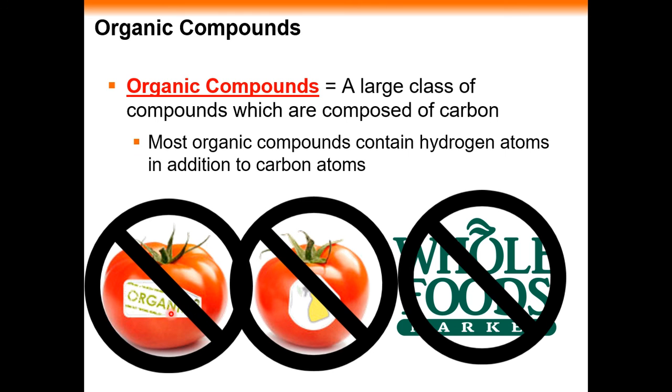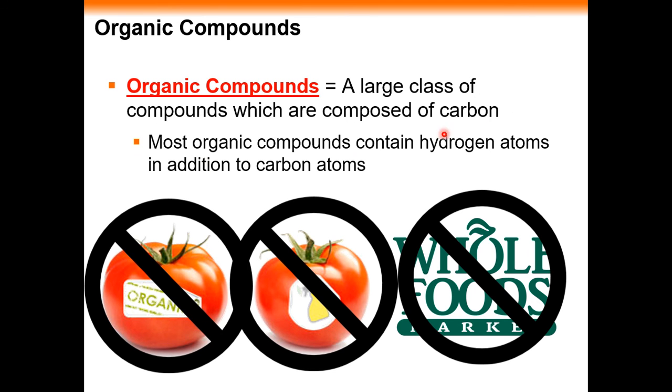Both of these here, one sprayed with insect killers and this one isn't. Regardless, they still are both organic compounds. Because what organic means is, it's a class of compounds or molecules that are made of carbon. So if you're organic, that means you're made of carbon. Humans are organic. Chairs are organic. Glass is organic. These different things are organic, right? Because they're made up of carbon.